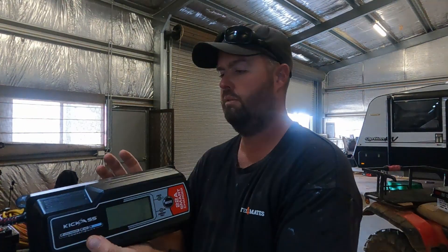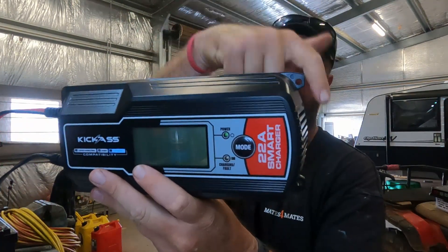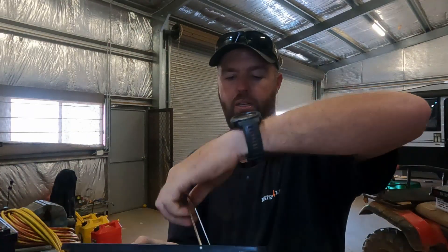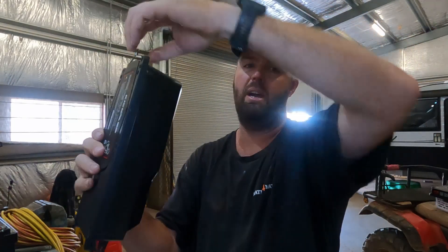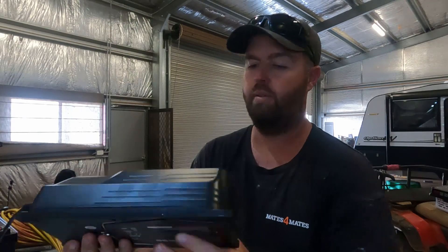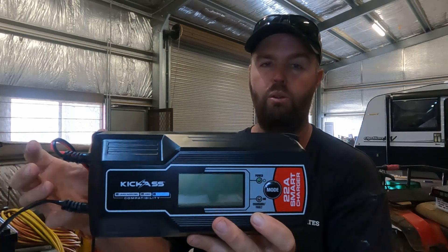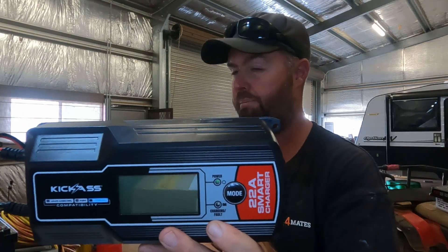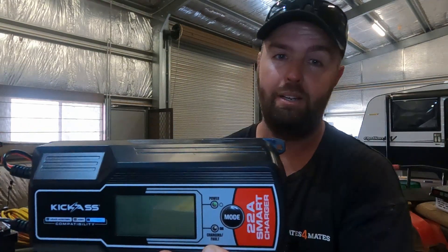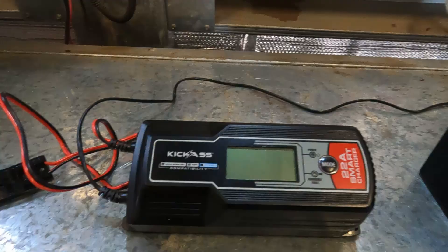The new charger can actually be mounted in a canopy on a board using these four screws here, or hung up via the little metal piece at the back - it can also be hung in a ute. One thing to think about when installing is that it's got fans: one side sucks cool air in and the other end pushes the hot air out to keep the unit cool and running at its best.